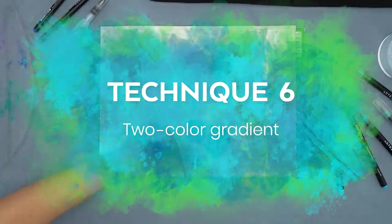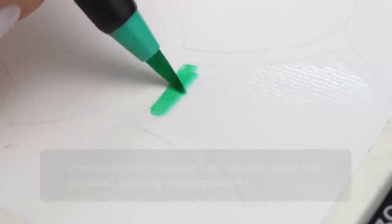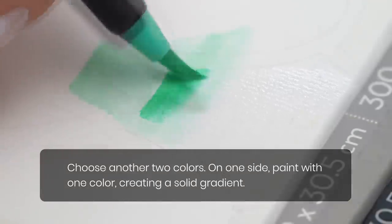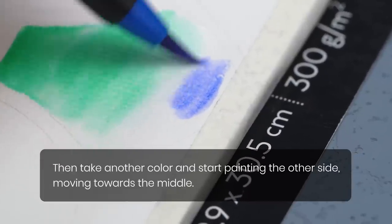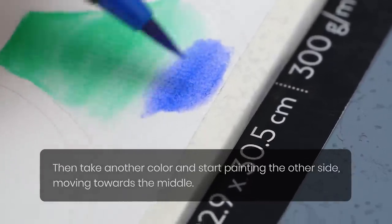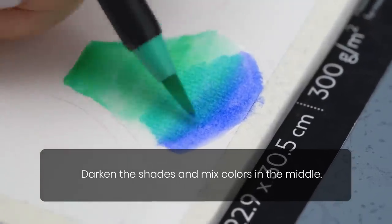Two-color gradient. Choose another two colors. On one side, paint with one color, creating a solid gradient. Then take another color and start painting the other side, moving towards the middle. Darken the shades and mix colors in the middle.